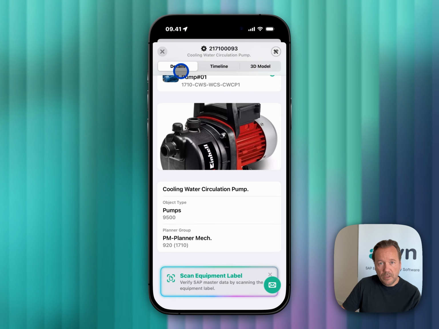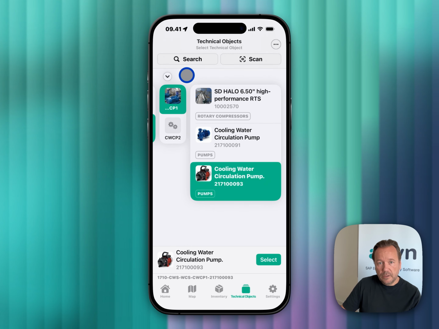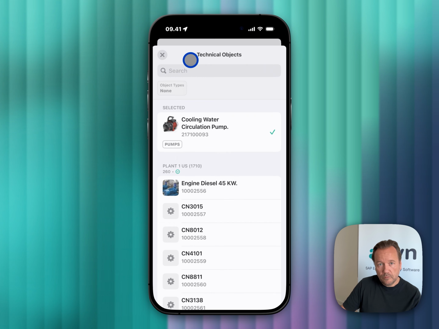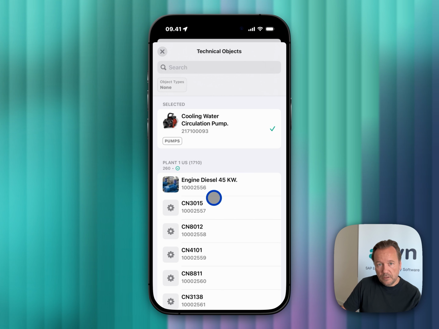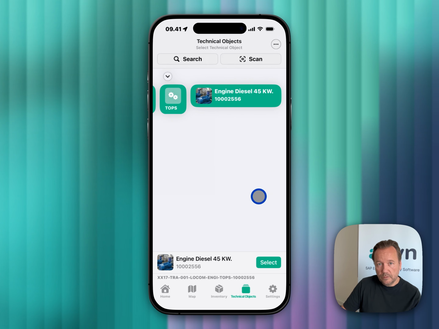What's the timeline, the history, all the details are available here. Of course, you can also barcode scan. So if you have labels, 3D barcodes, other types of labeling on your equipment, it's really easy to find the right one, or you can just search like a normal typewriter search. So just pick any new equipment and it will bring you directly to that, and you can look at the information. The last part of the app here is the settings.